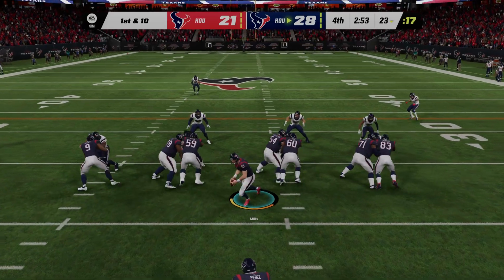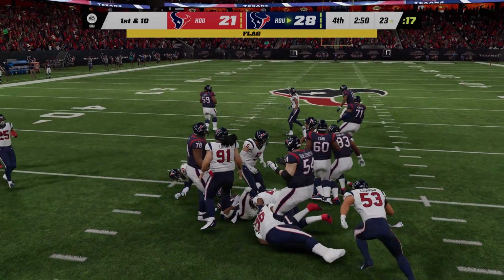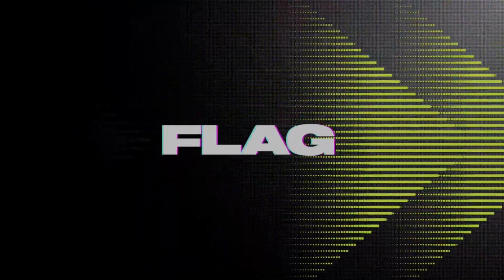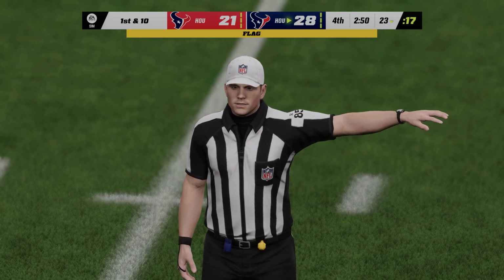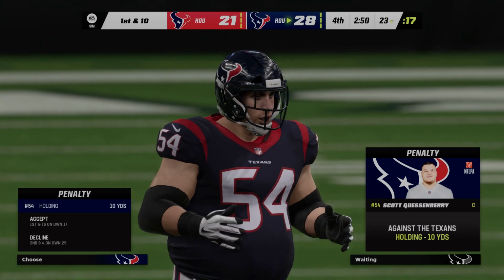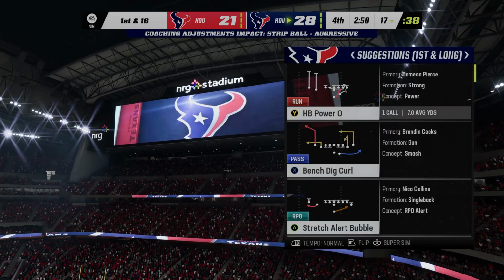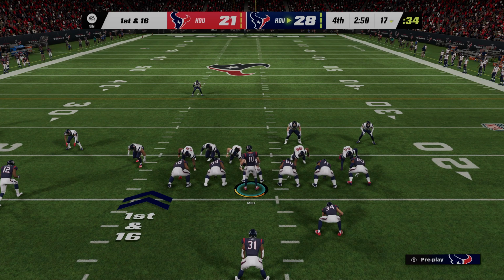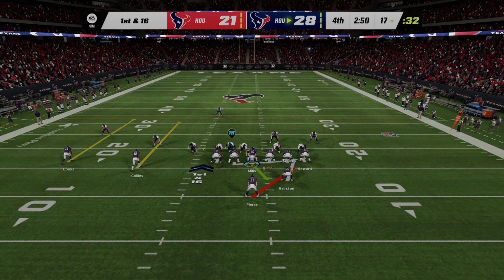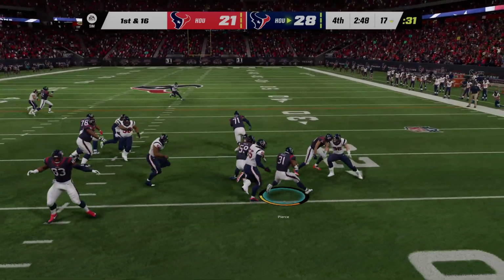Some things to consider, Charles. Obviously, it's a very close game. You're in the 4th quarter. Defensively, they've got all 3 timeouts in their back pocket. So the chess match really ramps up, doesn't it? Because in these situations, do you run the ball and kill the clock here, or do you try and bury them with another score? And how about defensively? Do you use your timeouts at earliest opportunity, or wait till you hit the 2-minute warning? So there's a lot going into this one. Let's see how each side goes about their strategy.